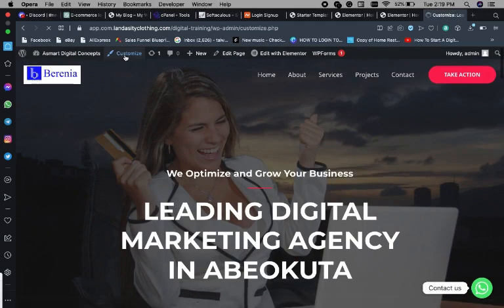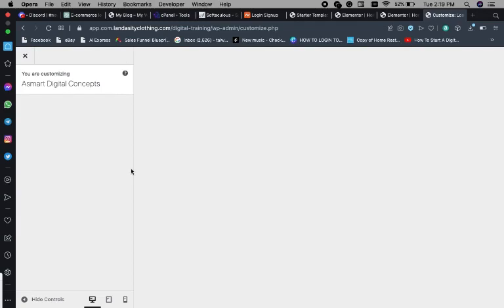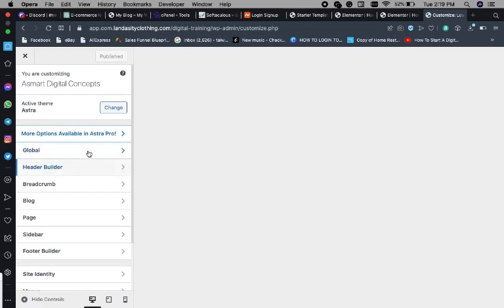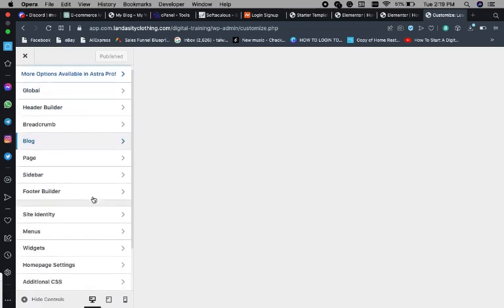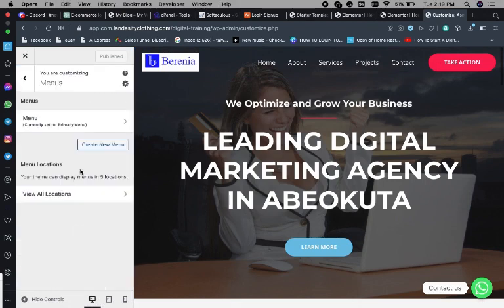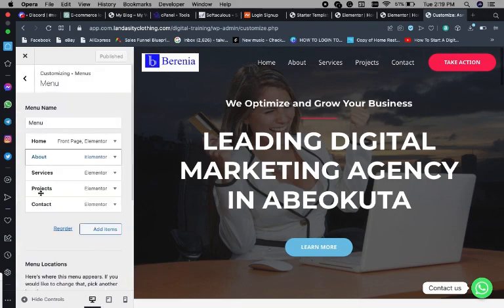So to change this name, this written address here, you can change it. So go to customize. So you click on customize. So from customize, you can do some settings also. You can set the site, the menu. You can see I have home menu, about, services, project, and contact. Let's assume that this project I don't want it, I want to remove it.